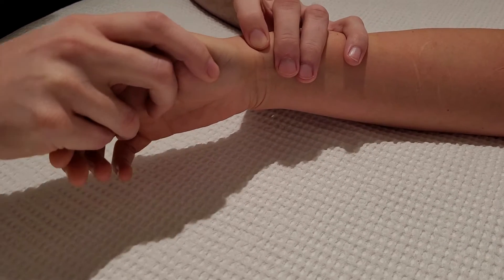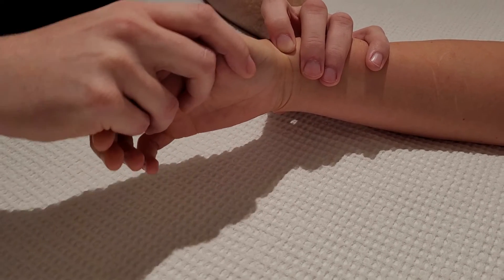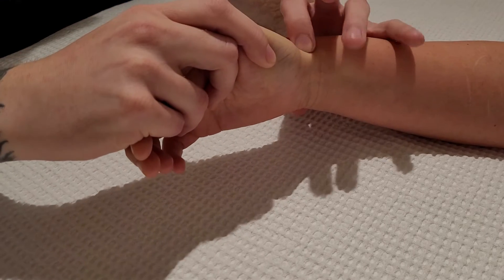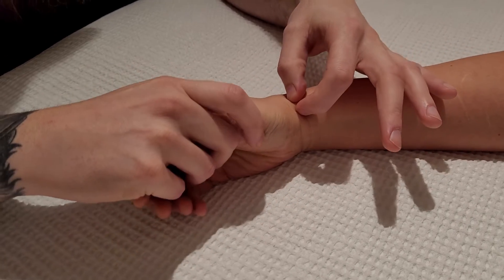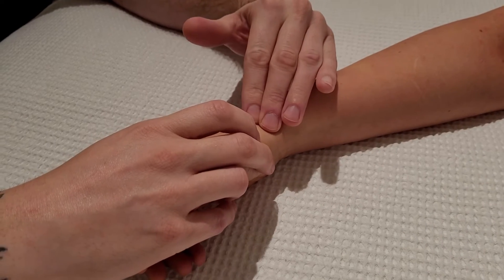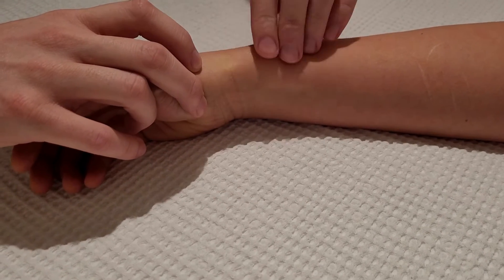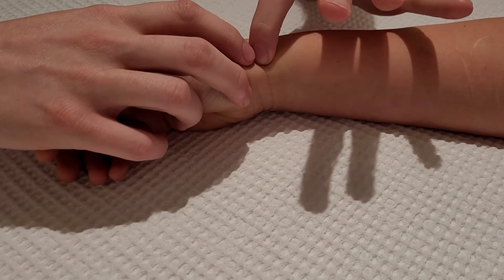If I'm feeling the last part of the radius, my index finger is not moving as I'm on that styloid process, but if I go a little bit distal into the carpals there's going to be quite a bit of up and down movement around my finger. This is not a muscular attachment per se — it is more ligamentous stability on that lateral aspect of the wrist. We do have the muscle brachioradialis attaching near that styloid but not directly on its tip, more at the base — so that is the styloid process of the radius.